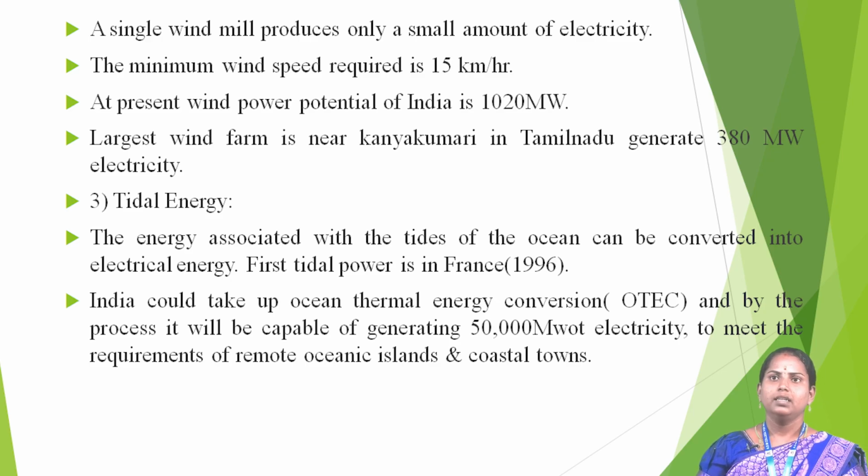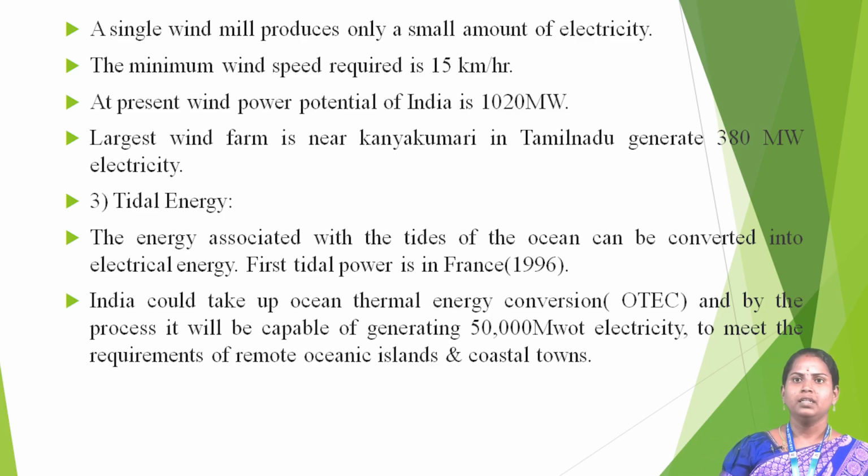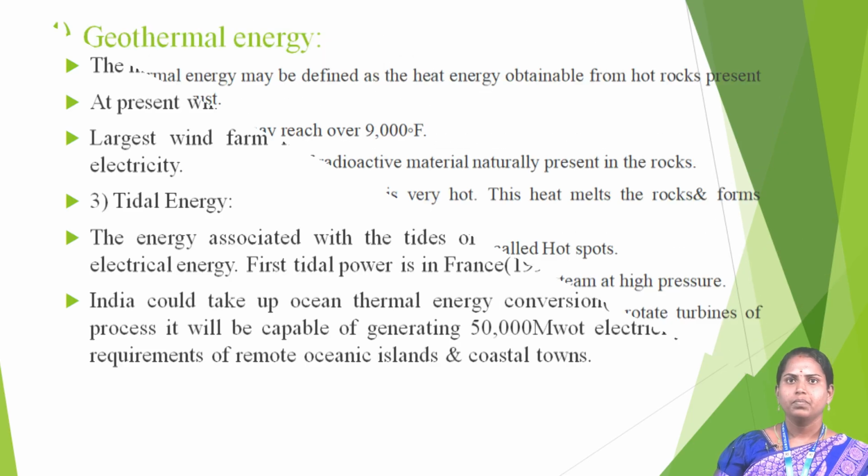Tidal energy. The energy associated with the tide of the ocean can be converted into electrical energy. The first tidal power plant was in France in the year 1966. India has taken up ocean thermal energy conversion, and the process is capable of generating 50,000 megawatt electricity to meet the power requirements of remote oceanic islands and coastal towns.